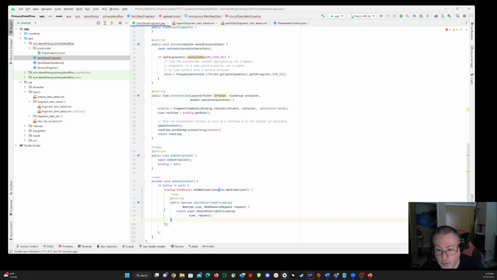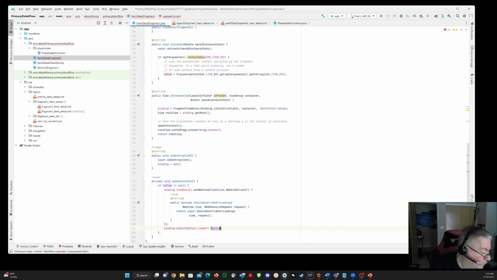So then we can have binding. Our last piece of code that we have to type for this is website detail dot load URL and item dot website URL.